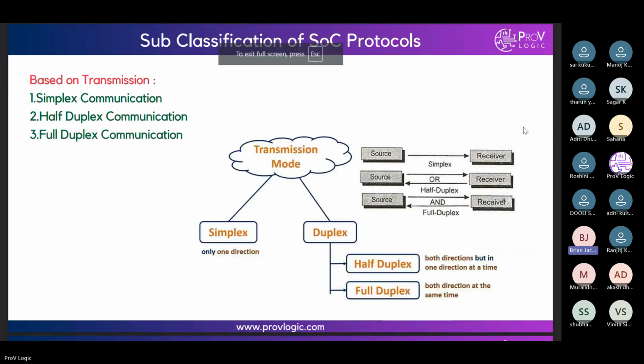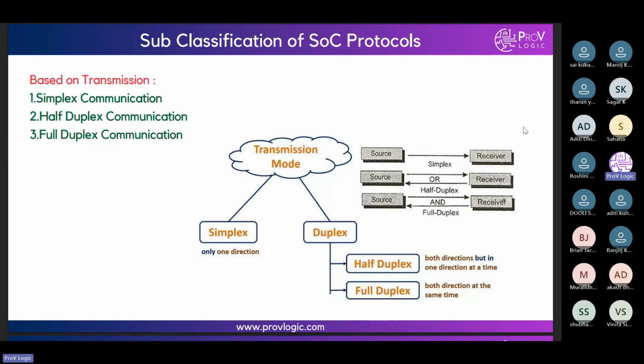Ma'am, one thing, SPI is full duplex, right? Not half duplex. To my knowledge, it's not half duplex. I'm not sure about I2C, but I know SPI is full duplex because once the clock is generated, you can send and receive data at the same time, using the MOSI and MISO signals.